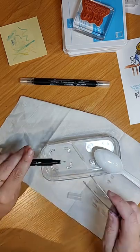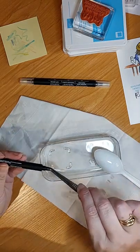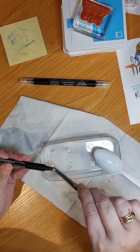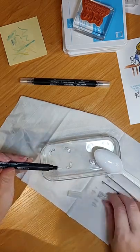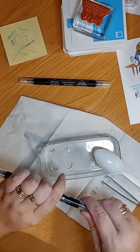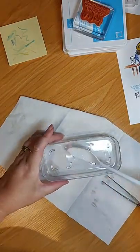You could also, if you can't get this off, you could get a little dropper. I mean, that's getting a bit precious. Obviously, they're not going to last forever. The brushes start to get flattened and furry from use anyway. So your blender pens aren't going to last forever.